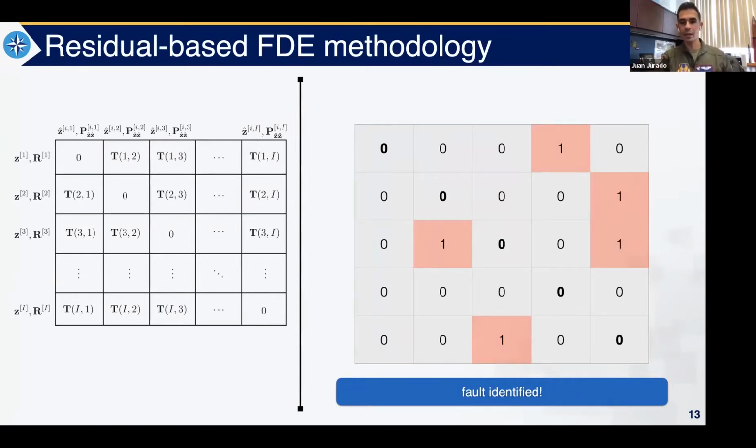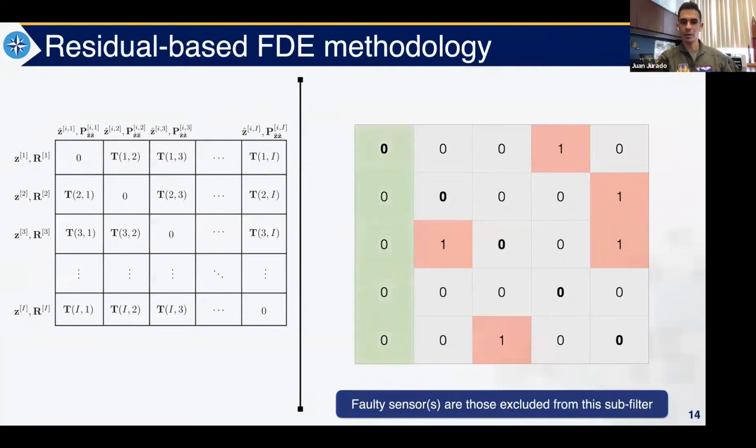Now, can anybody think how we know which sensor is the faulty one? You would probably hone in with your eyes on this beautiful green column of all zeros. This means that this subfilter, for some reason, is fault-free. The cool thing is that, based on the way we've designed the subfilters, at least in this scenario, this subfilter excludes only one sensor. And so it is the sensor that was excluded from this subfilter that we are going to call faulty.